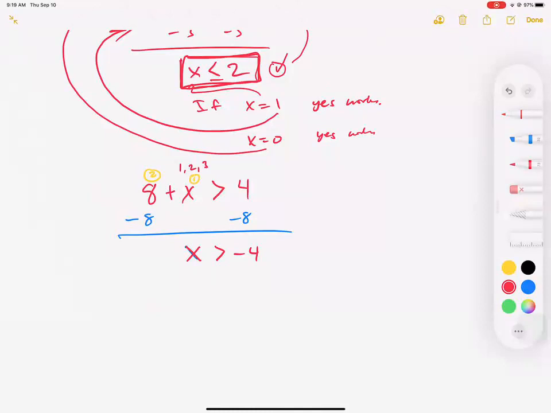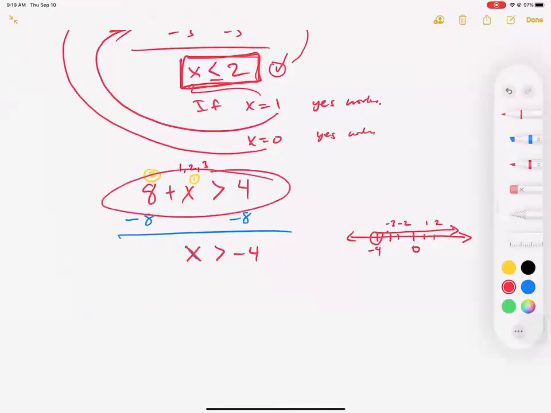Let me draw this as a number line. I want you guys to visually see this. If this is 0, and this is negative 4, which way would be greater than negative 4? You guys practice this a lot already in iXcel. So this is hollow, and we're going to be greater, so we're going to the right. I'll plug in a couple numbers: negative 3, negative 2, 1, and 2. These are all on the right side, all larger than negative 4. This is my answer. As long as we're bigger than negative 4, our original statement will always be true.